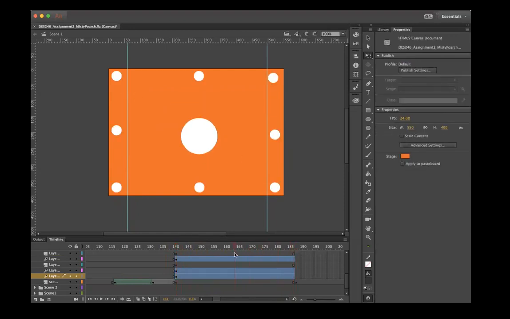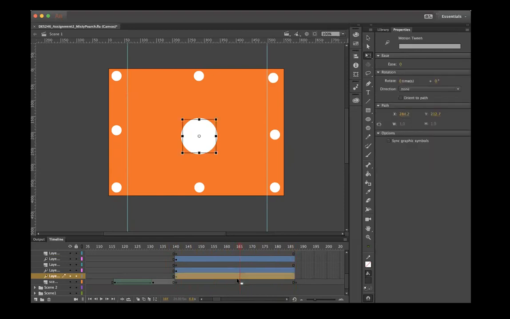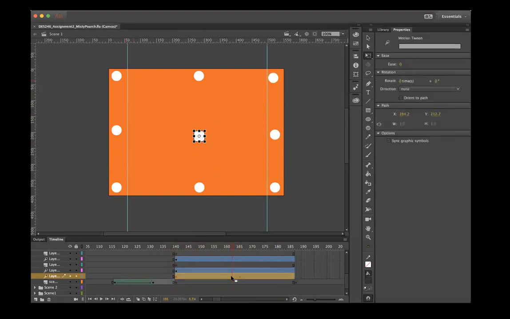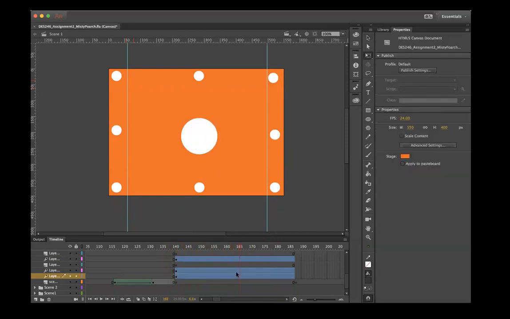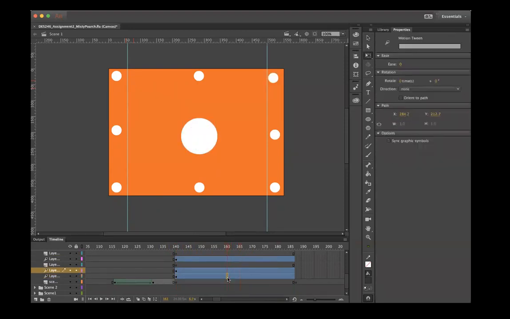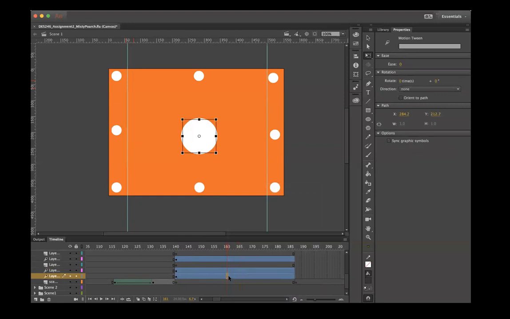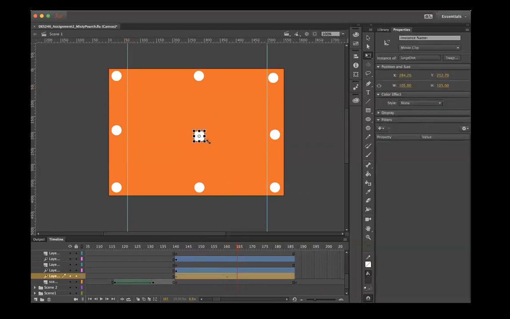They have to come back. So I need to go halfway. So I'm going to go right here, and he's going to get smaller. But here, I'm going to do a keyframe in here first. There. Insert keyframe all. I want to hold my size until I get about right here. And then I want him to get smaller. Like that.